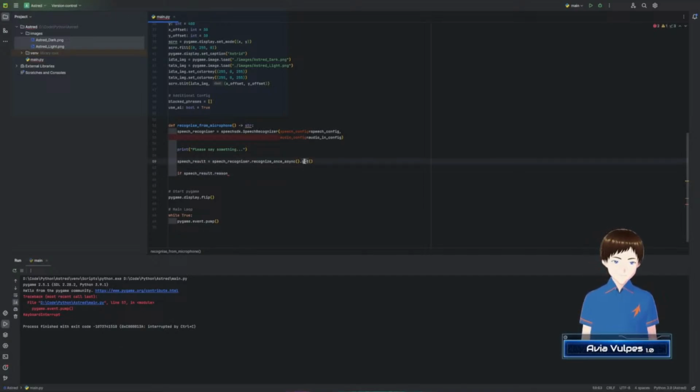What's actually telling me the typing? Is that not supposed to be the type? Okay, so I'm not going to get auto completion on this one then.